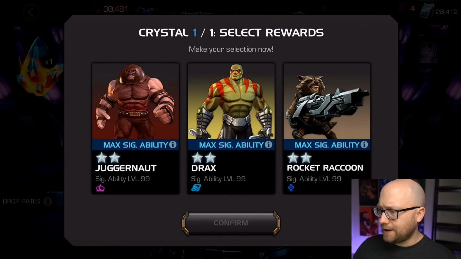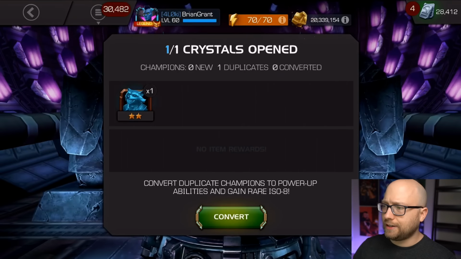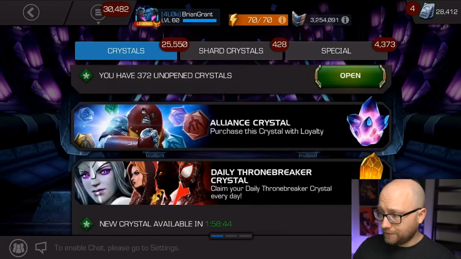And what do we actually have here? All 2-stars. I don't know. I guess I'll take some Tech ISO and Rocket. And let's go find that 5-star Nexus. This could actually be pretty nice, depending on who is inside this crystal. Let's see what we got here, man. We'll give it the old spin on this one.